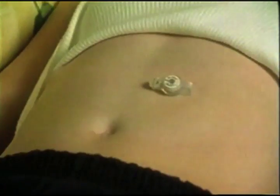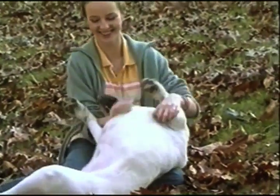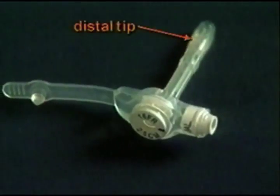The Mickey feeding tube has many features that are important and worth noting. Let's take a look at some of those features. Low profile means that the Mickey tube is designed to lie very close against the patient's body. The size of the stoma and tube are carefully matched by the doctor for a proper fit, which minimizes restriction on activity. This is the distal tip.